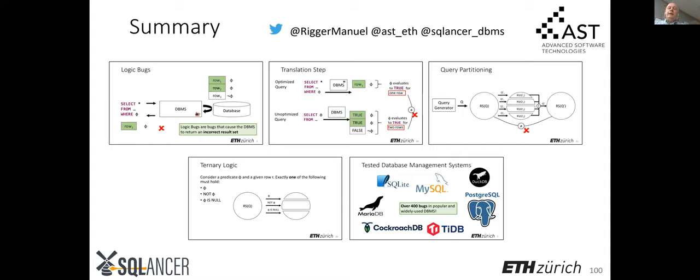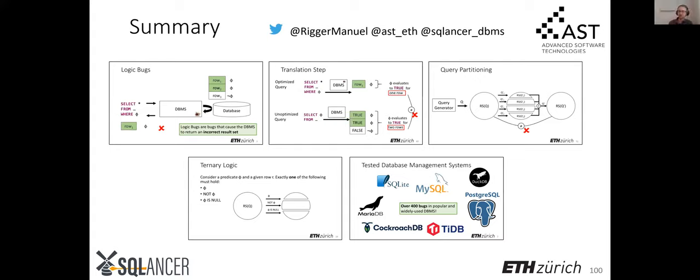the two approaches you presented are inherently self-differential testing and they don't have a ground truth. Did you encounter any cases, of course you cannot automatically detect them, I suppose, where you failed to detect a bug because by coincidence, both versions, for the same or different reasons, created wrong results, but the same wrong results? Yeah, that's the initial and the translated query, or the partition and the non-partitioned?